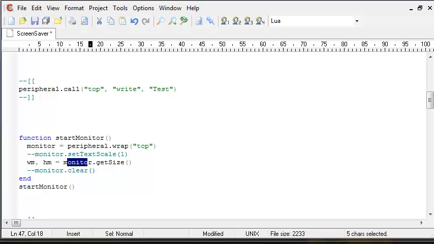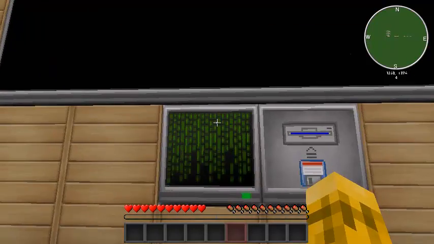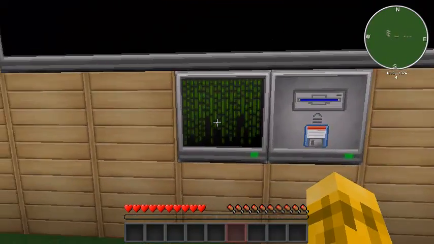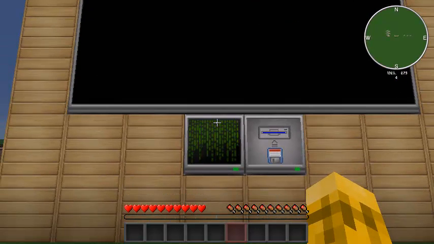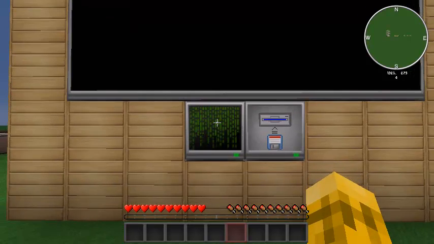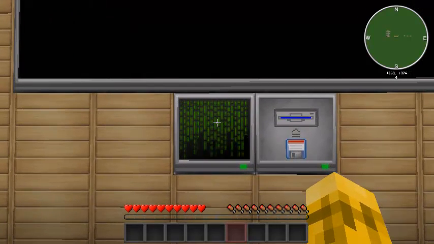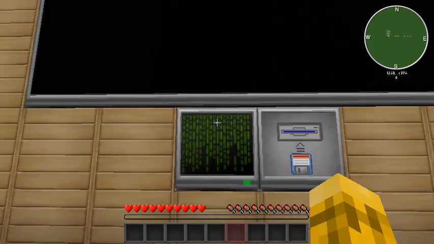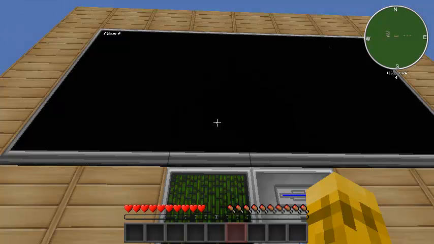To tell you a little bit more about the monitor, it must be touching one of the sides of this computer: front, back, left, right, top, bottom. There's no kind of cable that you can run to extend to a monitor and put it somewhere else. If you want your terminal in a different place than your monitor, what you would need to do is wirelessly network two computers together and have your input terminal send a signal wirelessly to your other computer, and that computer would write to the actual screen. So that's one way you could accomplish that, but note that you have to have a computer connected to the monitor to write to it.